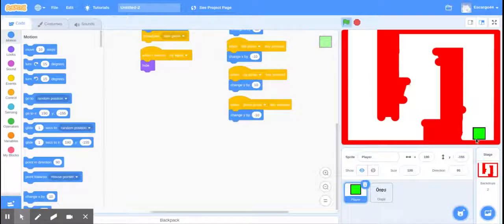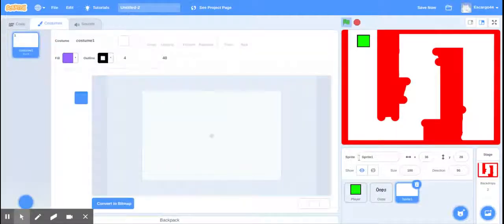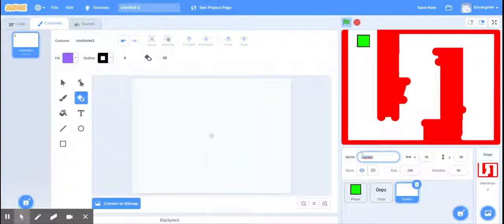We're done with the game, and maybe you want to take it a little bit farther. So here, we're going to implement a new sprite. So we're going to do paint. We're going to implement a new sprite, and we're going to call it transition piece. Okay. So we have transition piece, and we want to create a custom block.